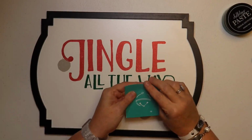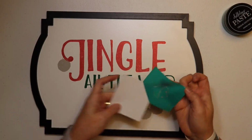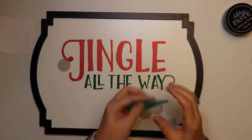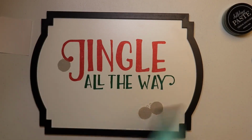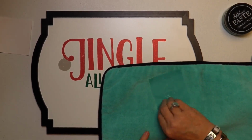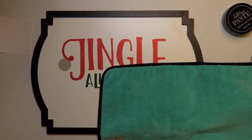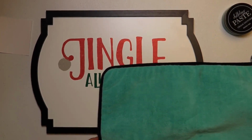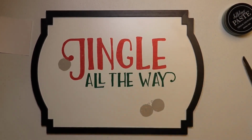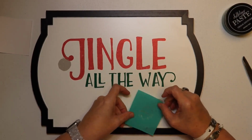All right, for the top layer of the bells, it's this little piece that's going to give it the definition of the bell. So let me fuzz this one again. So using my fuzzing cloth, just lay that down there. I am going to fuzz this one a couple times because this is going on top. So I want to make sure it's not overly sticky.